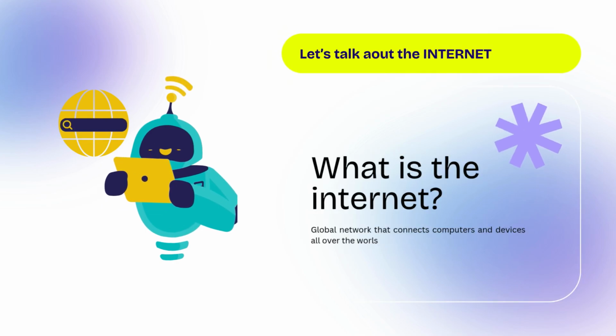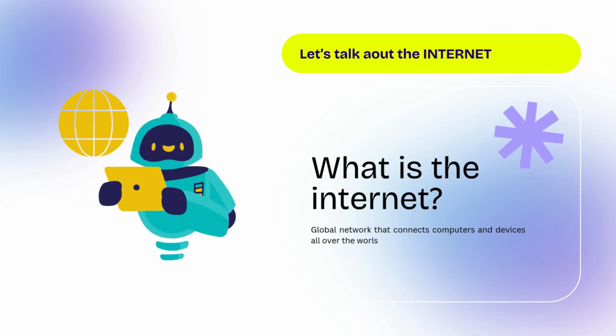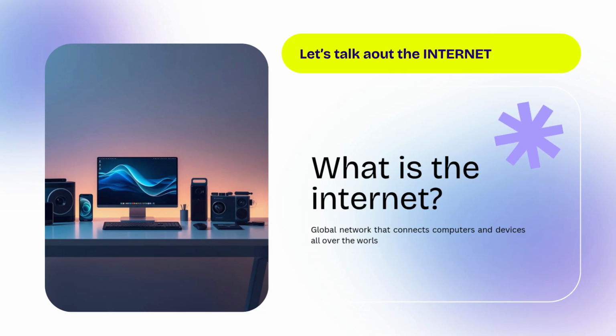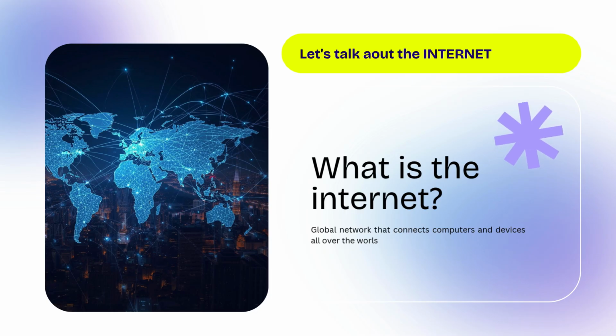Alright, so let's talk about the internet. You've probably heard the word internet a million times already. You use it every day on your phone, your laptop, even your TV. But what exactly is it? Simply put, the internet is a global network that connects computers and devices all over the world.